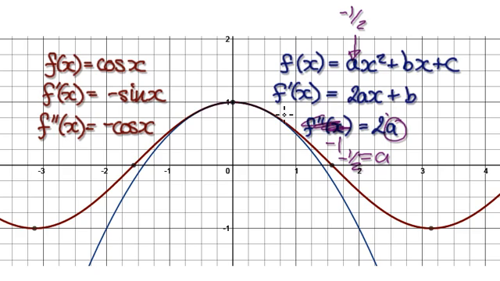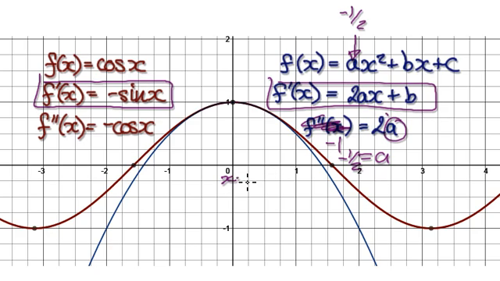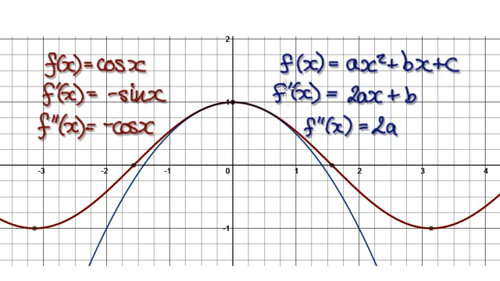And then to find B, we would make sure that the first derivative of this matches up with the first derivative of this. So at x equals 0, we would put this into here. So sine of 0 will be 0, negative 0 is 0. So ensure that this equals 0. So at x equals 0, put this into here. This thing disappears. So B equals 0. So now we know that A equals negative a half, B equals 0, so we can pretty much ignore this.